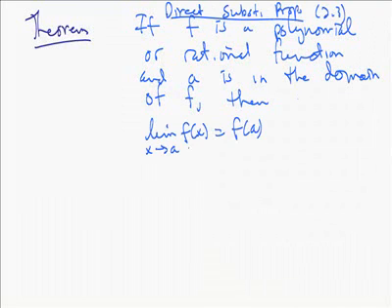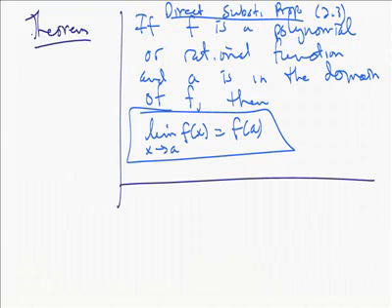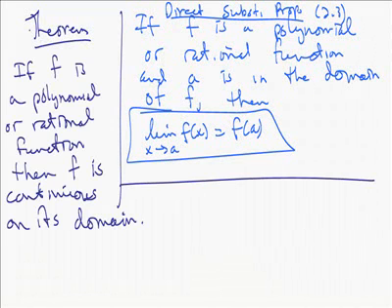Well, that's our definition right here. This exactly is our definition for continuity. So if we write the theorem based on the direct substitution property, we could say that if f is a polynomial or a rational function, f is continuous on its domain. So the point here is that most functions actually are going to be continuous. Most functions that we deal with are going to be continuous on their domain. Wherever they are defined, they're going to be continuous.